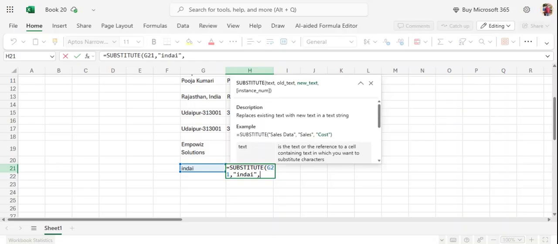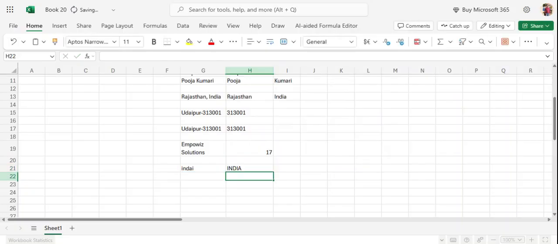Now new text, what is it? So for new text again double quotation, India, double quotation, close parenthesis and hit enter. So see, the SUBSTITUTE function is easy to fix wrong spelling. Okay, spelling fix. Yeah, you can replace. All right.